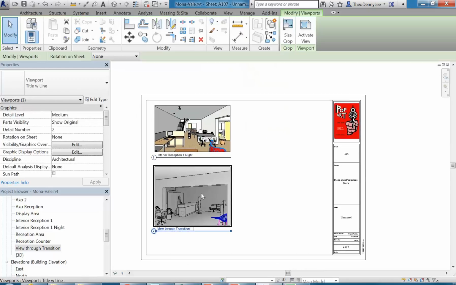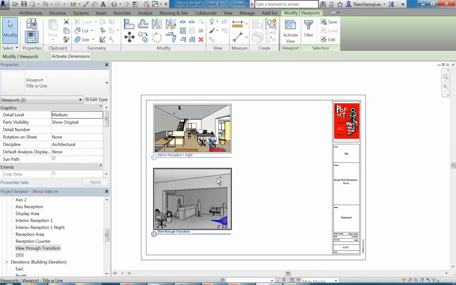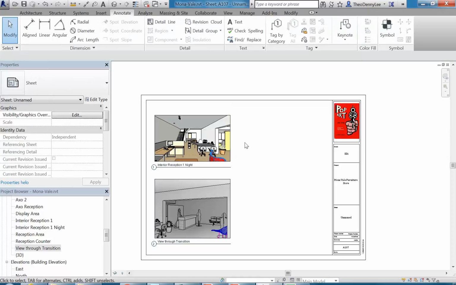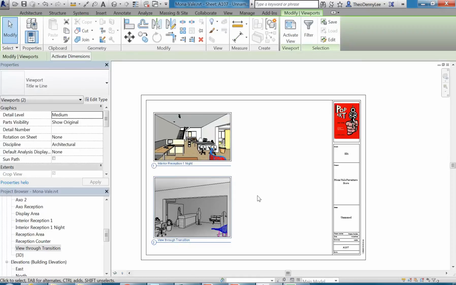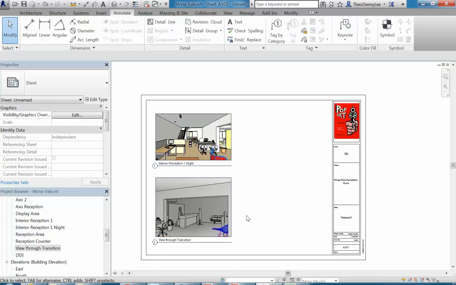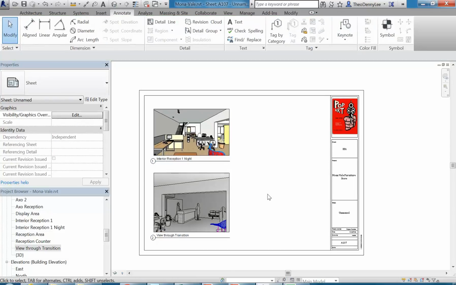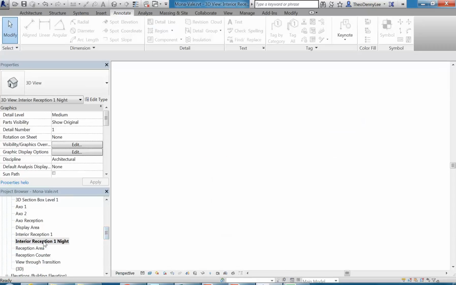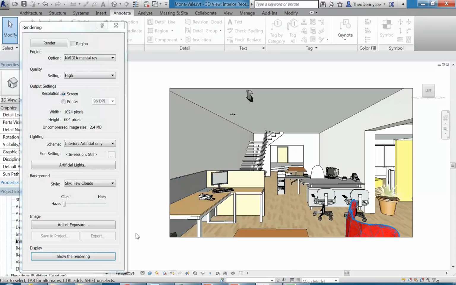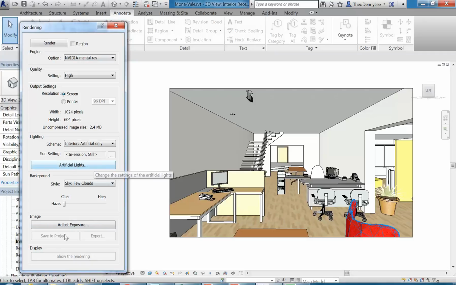Okay, so I've got my two perspectives that aren't rendered. I've just selected them and I'm using the arrows on the keyboard to move them up and down. So arrows up and down, left and right are really useful for this. And then I need two rendered perspectives. So you've got a couple of options. When you render with Revit, I was showing you that I haven't rendered recently, so it's not going to show it to me, but I have rendered this previously.